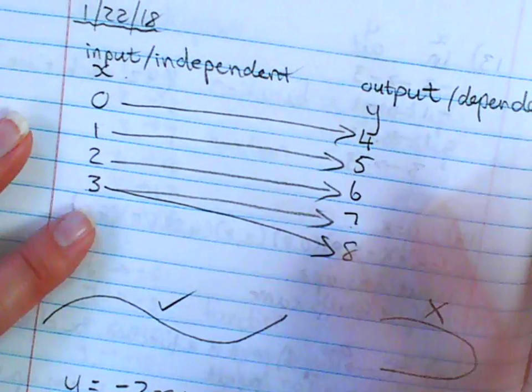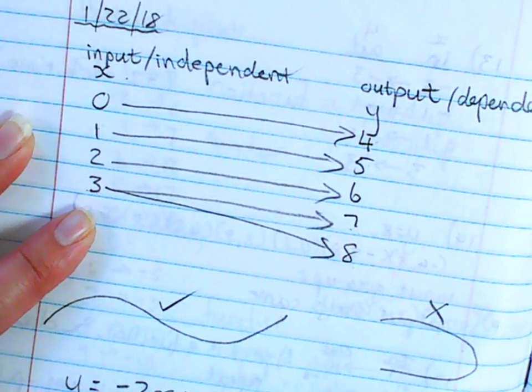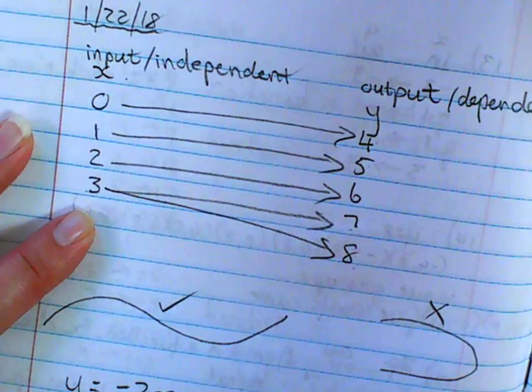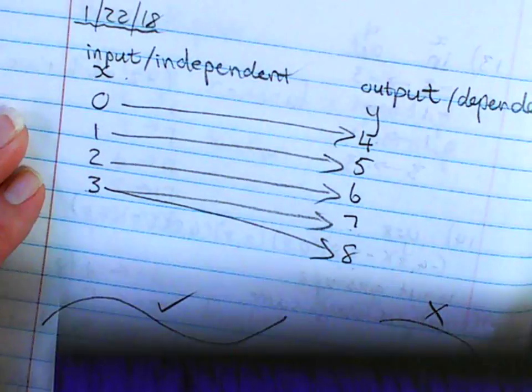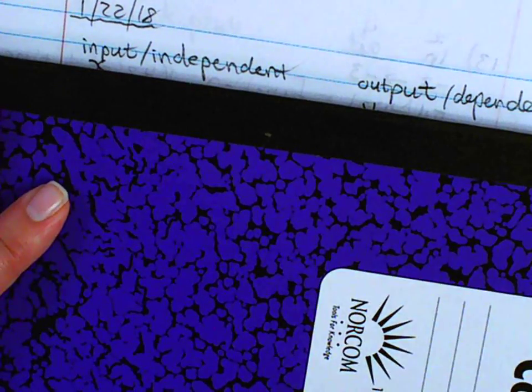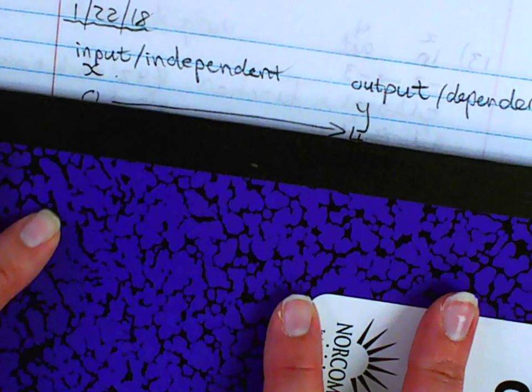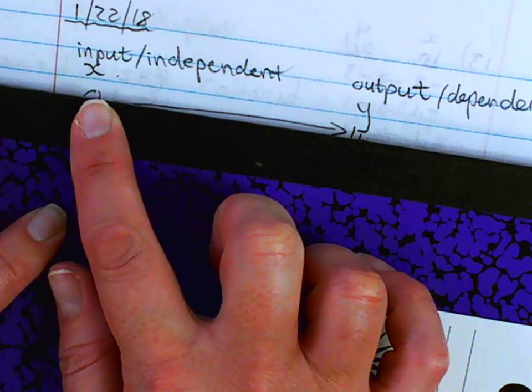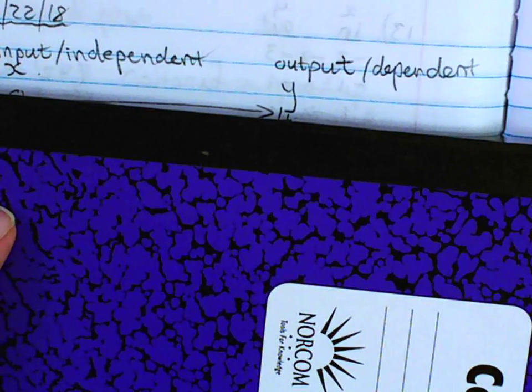So I just wanted to go over what we did the last time. We focused on X inputs and Y outputs and how we can write it down. To make a long story short, X was your independent input and Y was the dependent output. Okay, so that is what you should have right now.